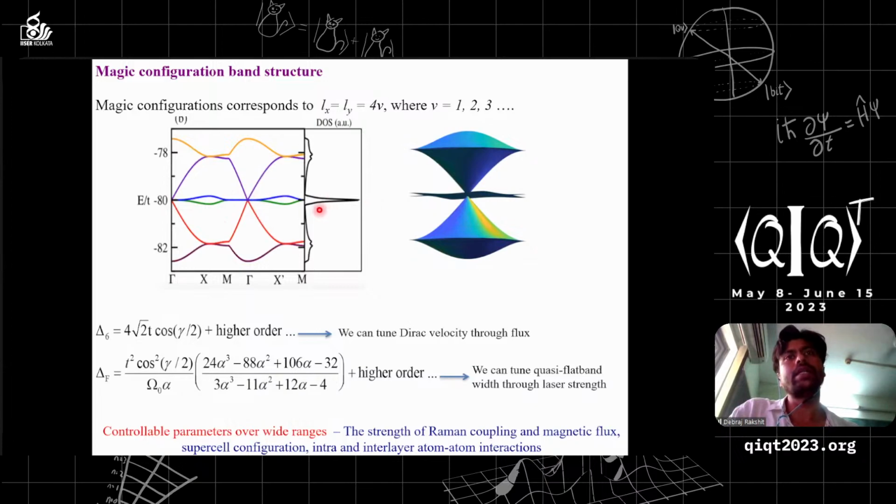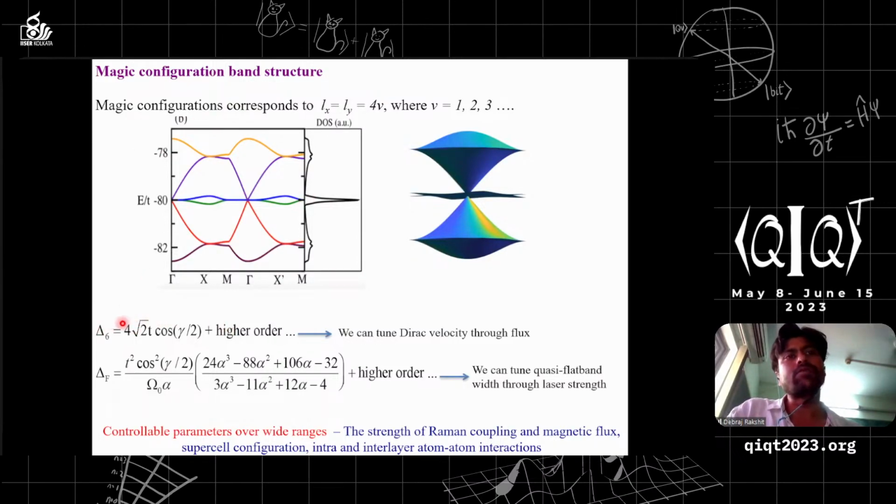You can see, and this is the density of states basically. We can do a perturbative calculation. I'll not go into details, but you can see the width of this structure that emerges. Actually there is a particle-hole symmetry. Because of that, there is a negative spectrum and an equal positive spectrum. You can play with both of them, but we are just showing the negative spectrum where it's emerging. Actually it's not the entire band structure. There are others, but we have only isolated the part that we are interested in.